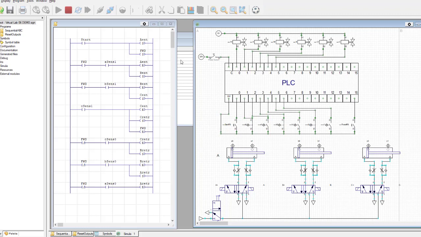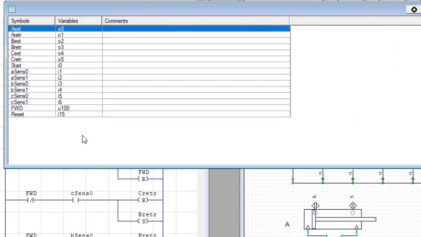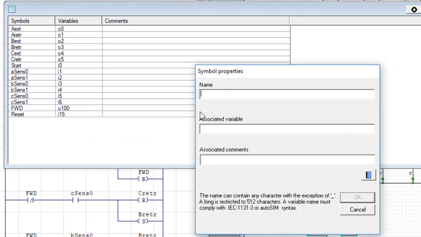And what I'm going to do, first I have to stop this and unconnect. And the first thing I'm going to do is go to my symbol table and add a bit called reverse, REV. And it's going to be U101.